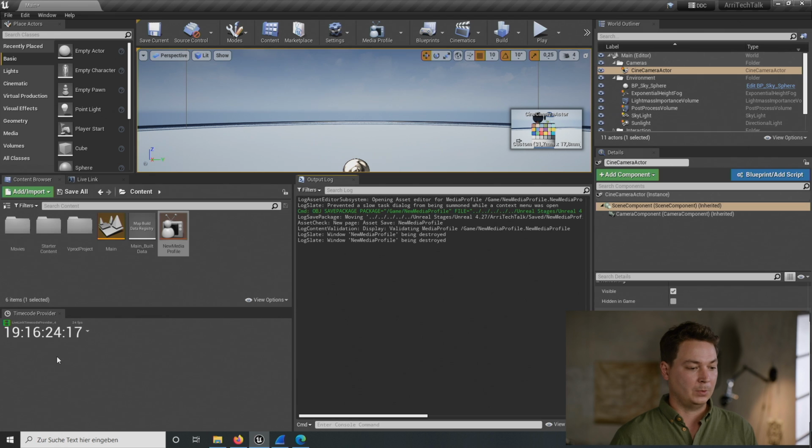Now this is important because of course you want all of your metadata that's coming into the engine time-stamped with the timecode. This is not only important for the on-set workflow, but of course also if you're recording other metadata in Unreal Engine, you would want everything stamped to the same timecode and therefore synchronizable in post-production.